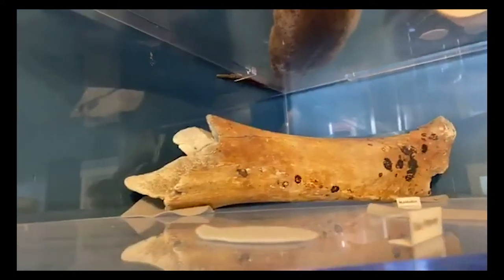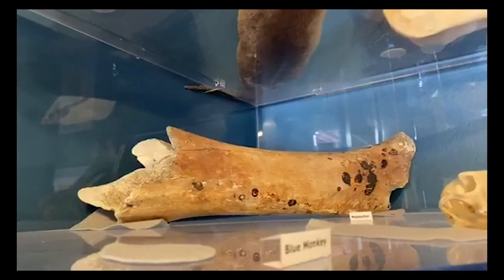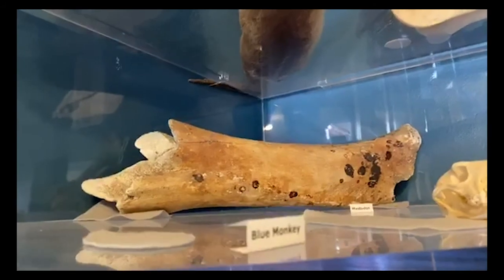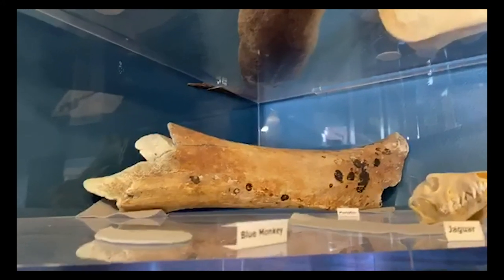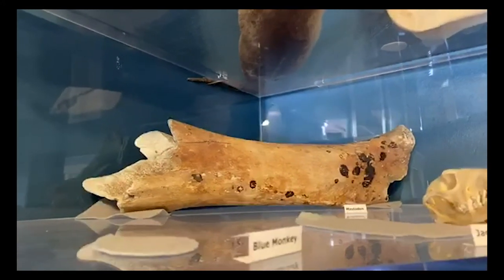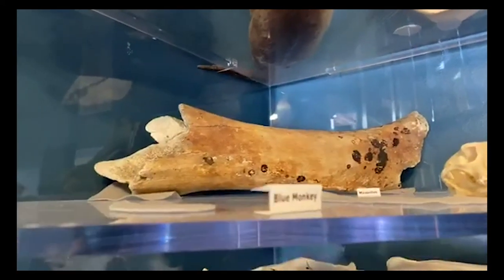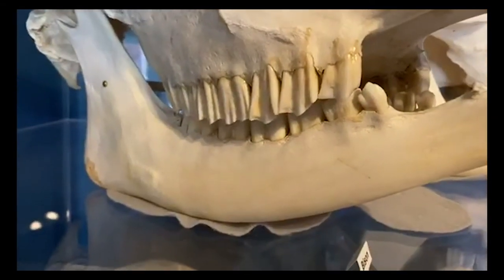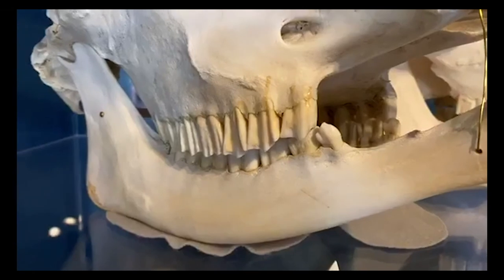And then we've come to kind of the weirdest and strangest and definitely the most rare thing that we have back there. That is a leg bone of a mastodon. Really, really cool animal, similar to a woolly mammoth, and they roamed our area before the Ice Age. So we had mastodons here, big elephant-like creatures. You can tell a mastodon apart from a mammoth in their fossils by their teeth. So a mammoth tooth actually looks a lot like our bison teeth here. They're ridgy and wavy, whereas a mastodon tooth has more of a cupped shape to it.